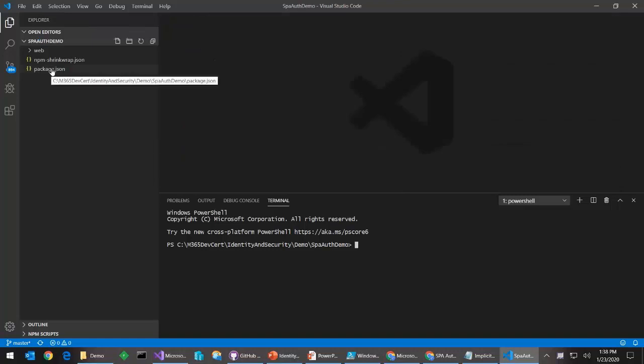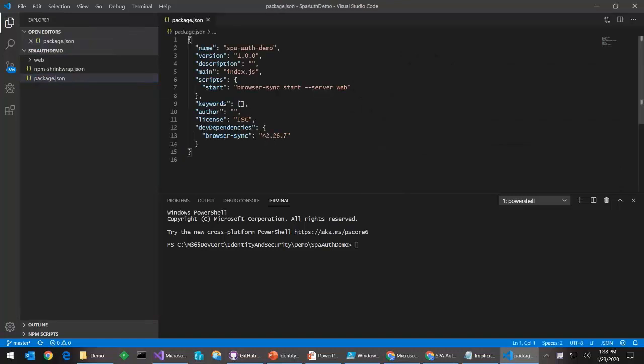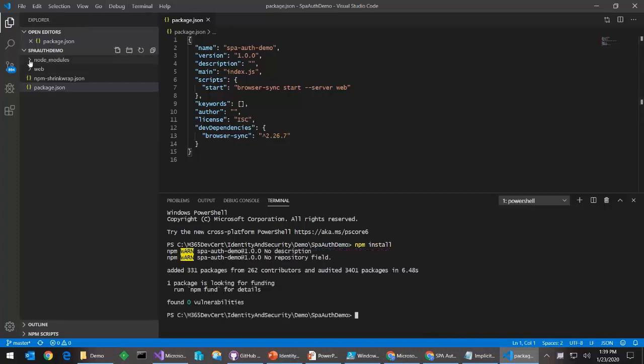What I have here is a simple Node.js application that just uses one Node.js utility, which is called Browser Sync. So I'm going to say npm install. The idea is I just have one npm package, which can fire up a web server and test this page we're about to look at.